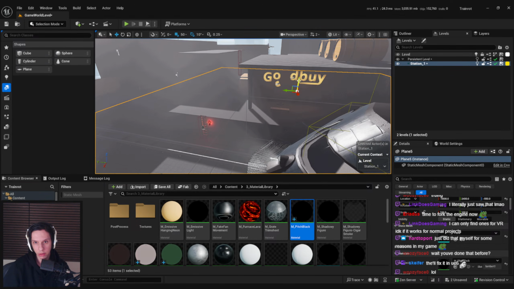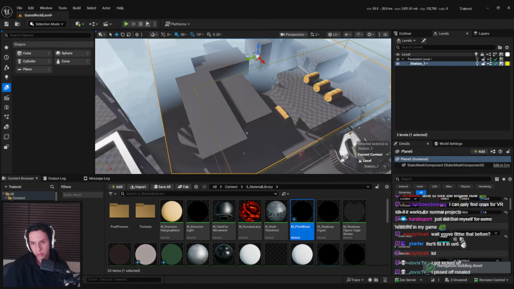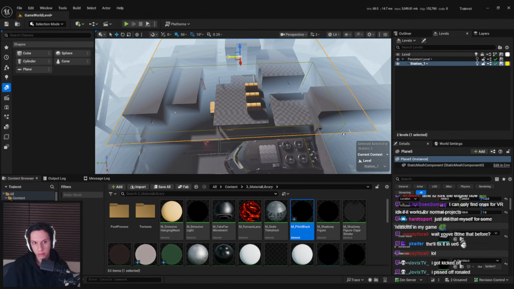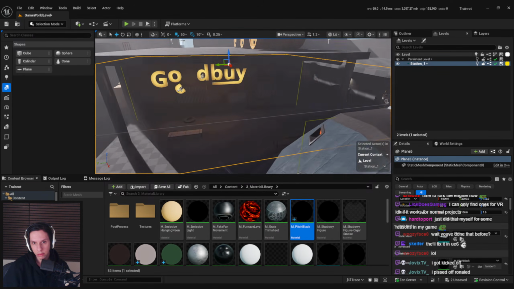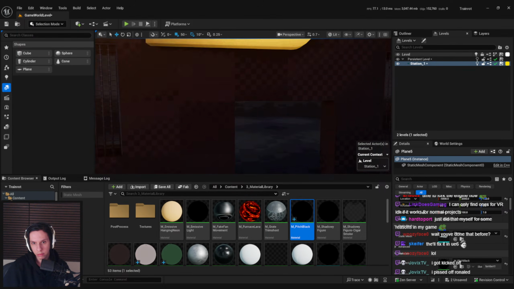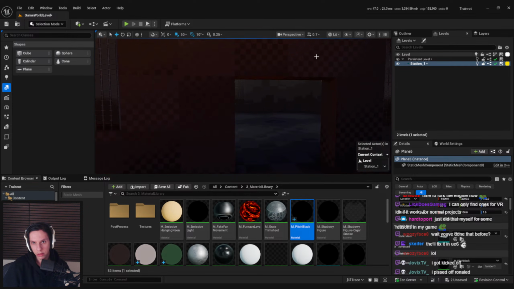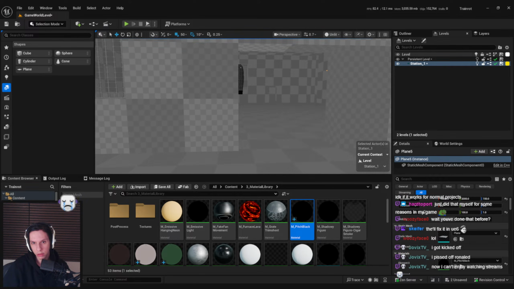We have an interior, and it occurs mostly where the interiors are, so how about I do a little bit of something like this. Okay, so now it's not as noticeable, because it shows as black.